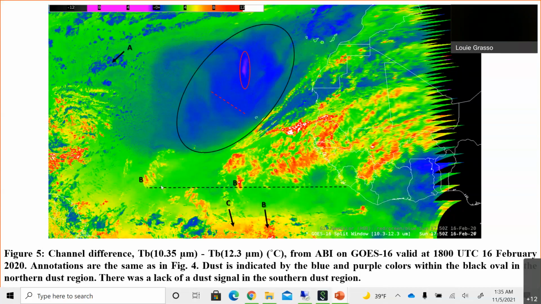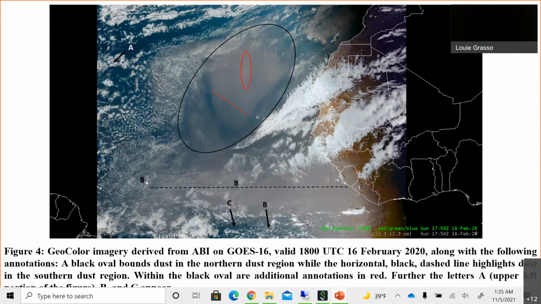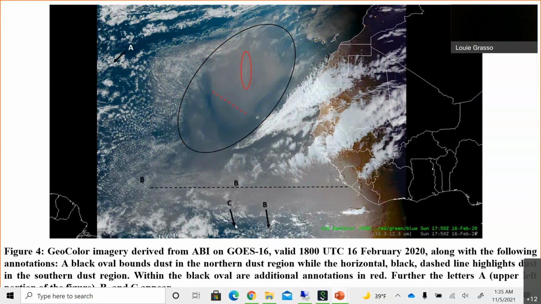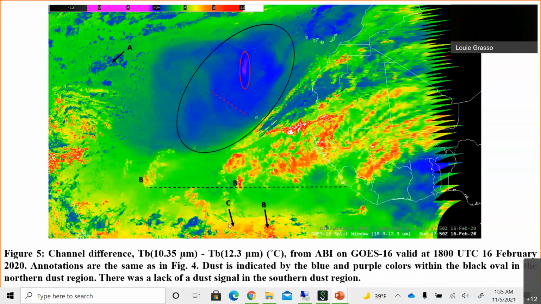All right, so now to the right of the letter B, you see some positive values here, these oranges to the right here, and down in this region. Now we'll go back. That is actually highlighting some thin cirrus in these regions. And then in the region dominated by C, more of a homogeneous orange color, and that turns out to be, appears clear sky here, but that is actually water vapor.